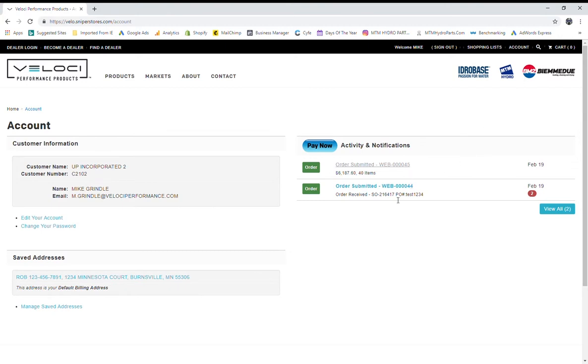And in here I can now see that I have 2 orders. This item I just placed an order for 40 foam cannons at this price, which qualify for free freight. And in the past, I have another order that I submitted previously, and right here, there will be a number of 1, 2, 3, or 4. Each indicates a different stage in the process for our receipt of your order and until it ships. Stage 1 would be submittal. Stage 2 would be that it has been entered. Stage 3 would have been printed, and Stage 4 would have been shipped. And at that point, a tracking number would have been supplied, and you would be able to go to the site and view the tracking of that particular order.